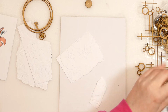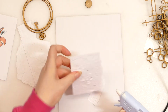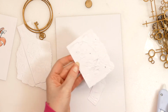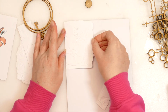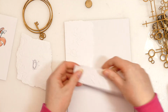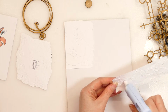We're starting well. Okay, I made a journal page a few weeks ago where I'd actually embossed the journal page that I worked on, and this is just some leftover bits. So this was just some card that I ran through an embossing folder, and it's got a little bit of a sort of steampunk detailing on it, so I thought why not use that in today's project as well, just for a little bit of added texture.